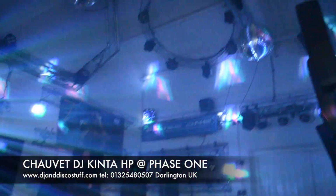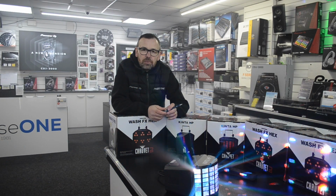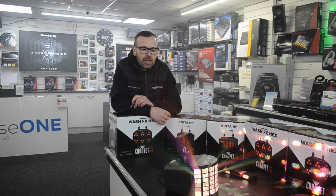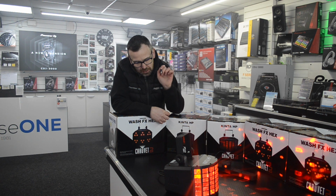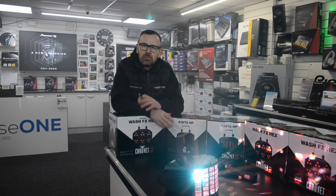So there you go. I hope that gives you an idea of what that light can do. I know it's only a derby light and we've seen derby lights before, but this is the latest version from Chauvet in the Kinta range. There's quite a few different Kinta lights. This is the Kinta HP. It's bright enough, I think it would fill most venues.